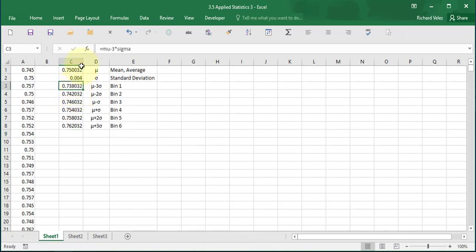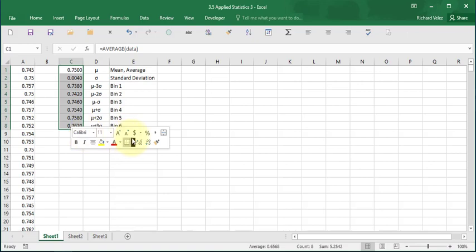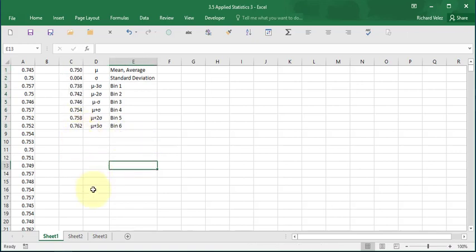So by using names, labeling the cells, these formulas are much easier to read. Someone else would be able to read your spreadsheet, and just by looking at the formulas, it makes it much easier to understand what you're doing by using the names rather than letters C1 and C2. Just like the last time, I'm going to select this range, right mouse button, and decrease the number of significant figures, make it 3. Your numbers should look like this.